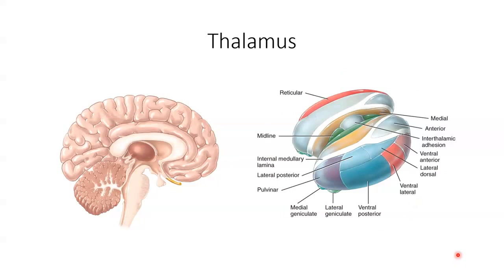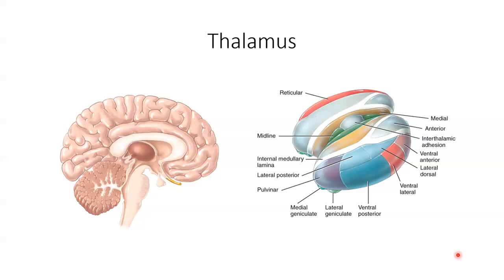So the thalamus is the major relay station for most of the sensory impulses that reach the primary sensory areas of the cerebrum from the spinal cord and brainstem. It also contributes to motor function by transmitting information from the cerebellum and the basal nuclei to the primary motor area of the cerebral cortex.